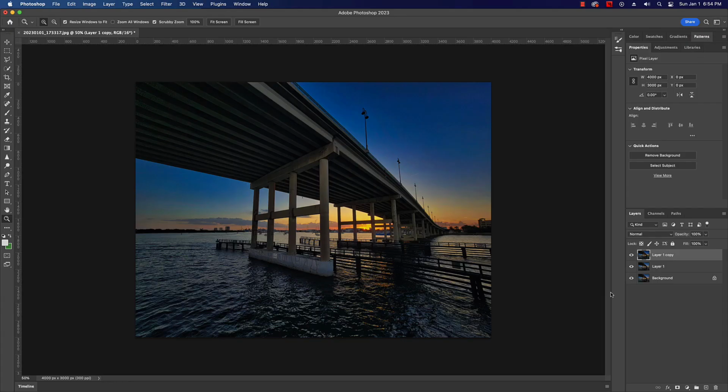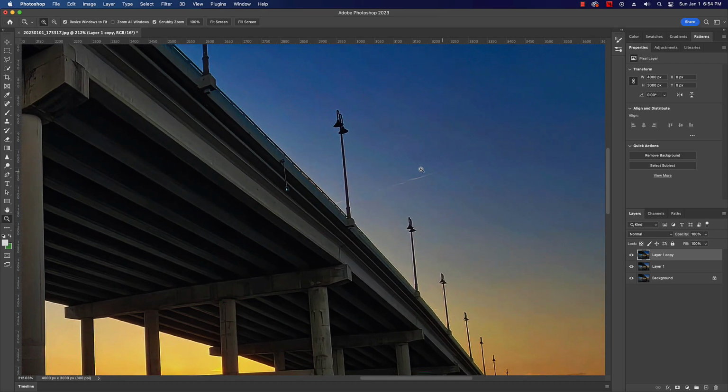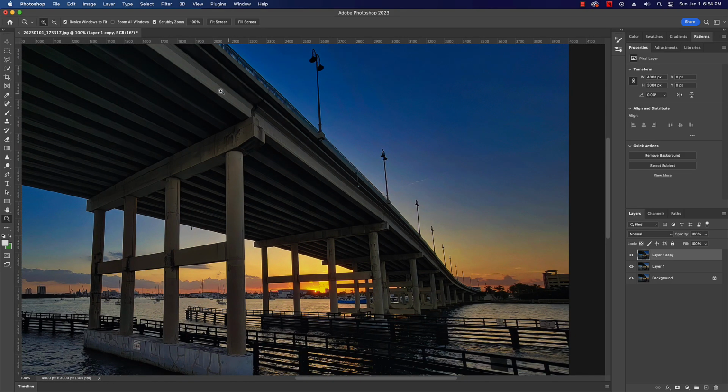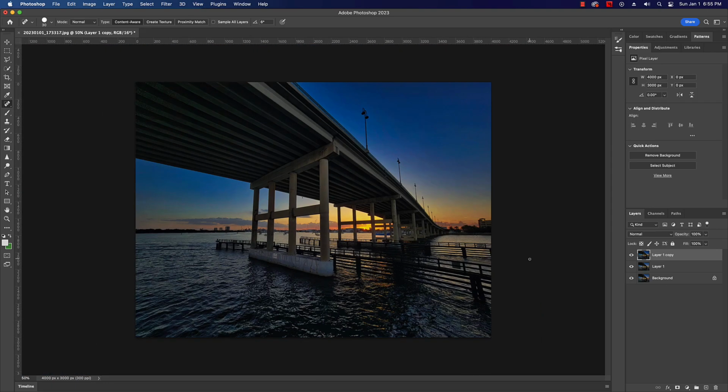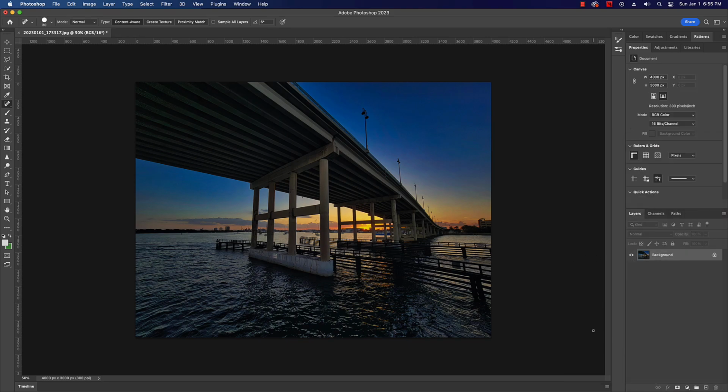All right, so now it's done applying the Luminar. This is before, and this is after. We have a little bit of a mood to it, so I like that. And we have a little bit going on here, this little line here. So I'm going to use the spot heal tool here, and then we're just going to erase that. There we go. That looks good, and that works for me. I'm just going to do my last thing here, just flatten it and save it.